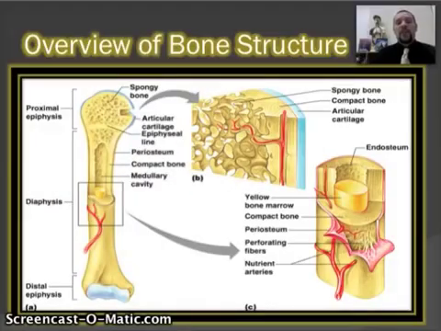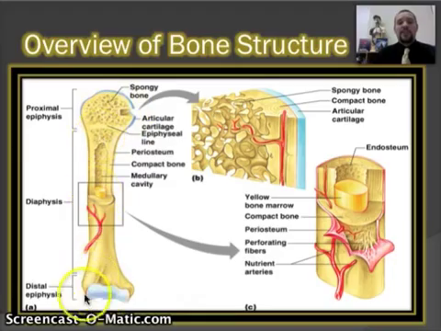So let's review everything we've talked about with this bone structure. Again, we have three major parts here. We have our distal epiphysis, we have our proximal epiphysis, and then we have our central diaphysis. Remember, we have these layers that make up our bone. We have the periosteum, which is on the outermost part of our bone, and then the inside, lining our medullary cavity, we have our endosteum. The medullary cavity is centrally located in the diaphysis, and remember, it has the red bone marrow and yellow bone marrow inside of it.